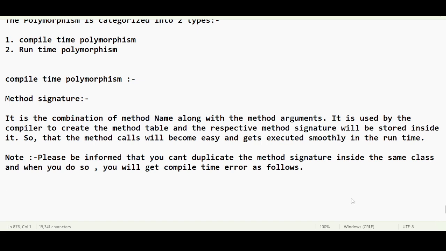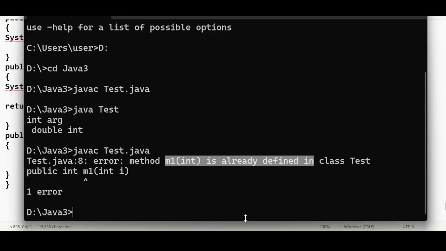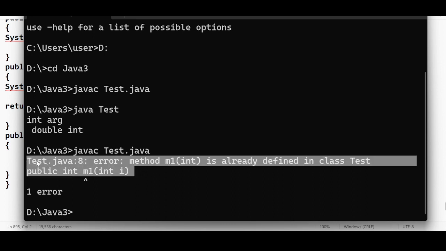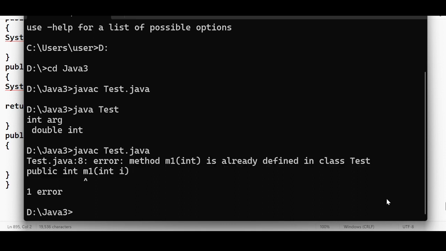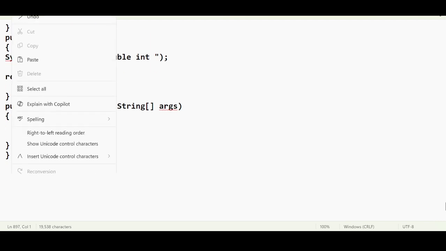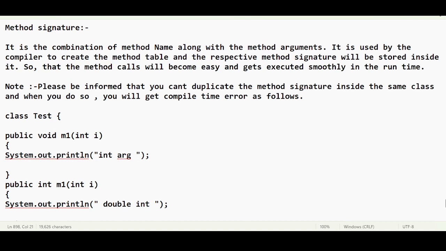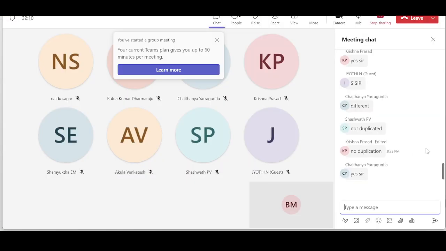So this is the ideal program for the proof, right? And the compile time error says it is already defined. Why are you defining it once again? No matter what the return type is, it always looks at the method signature. Okay, are we good so far? Yes or no?